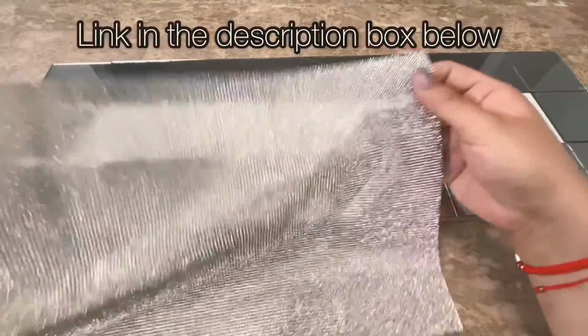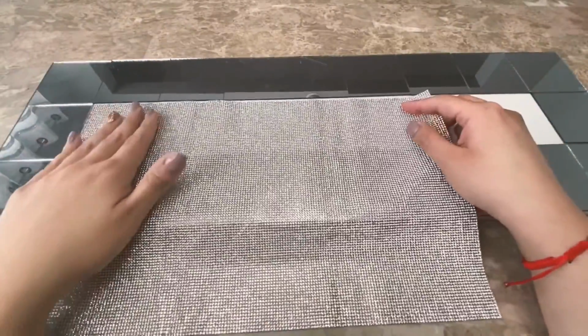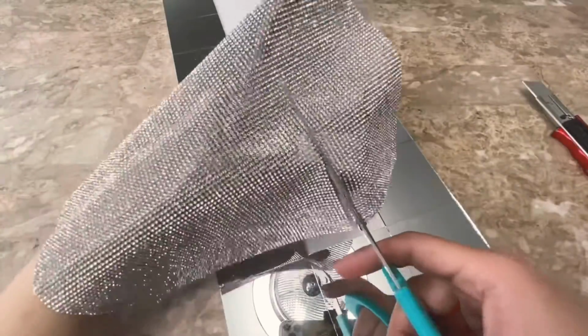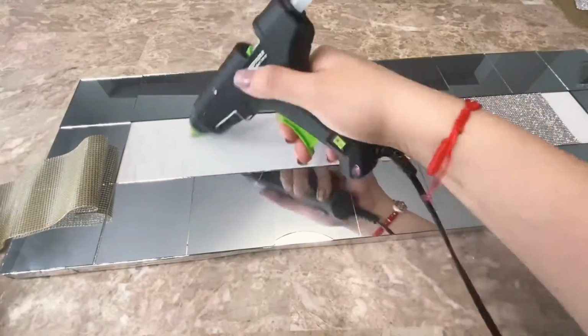Now I'm going to be using this rhinestone sheet that I bought on Amazon to decorate my wall sconce. After I measured, I cut it down to size. And I am going to be using hot glue to glue it down.